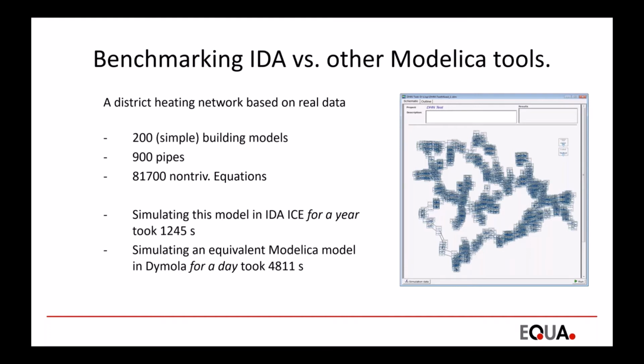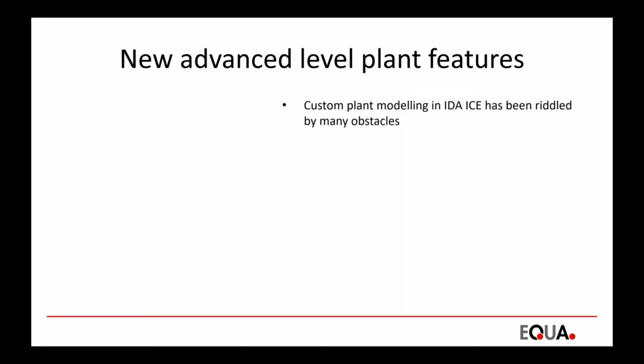And we weren't actually able to simulate 2 copies of this system in Dymola on that machine because it ran out of memory. So there's a distinct difference in scaling properties there, which we think is very interesting, and we want to pursue this and make plant modeling easier to use.